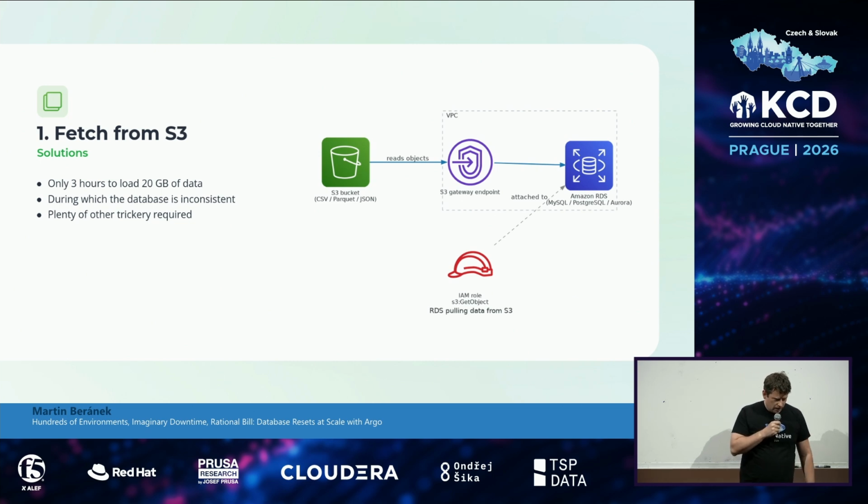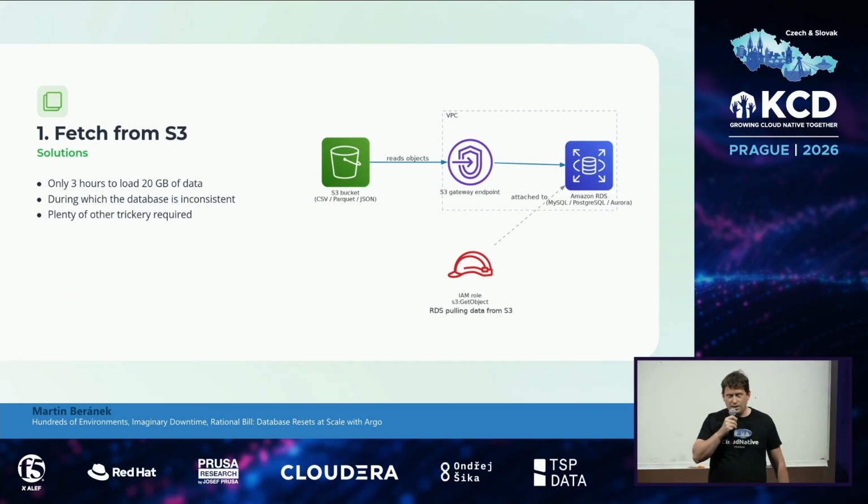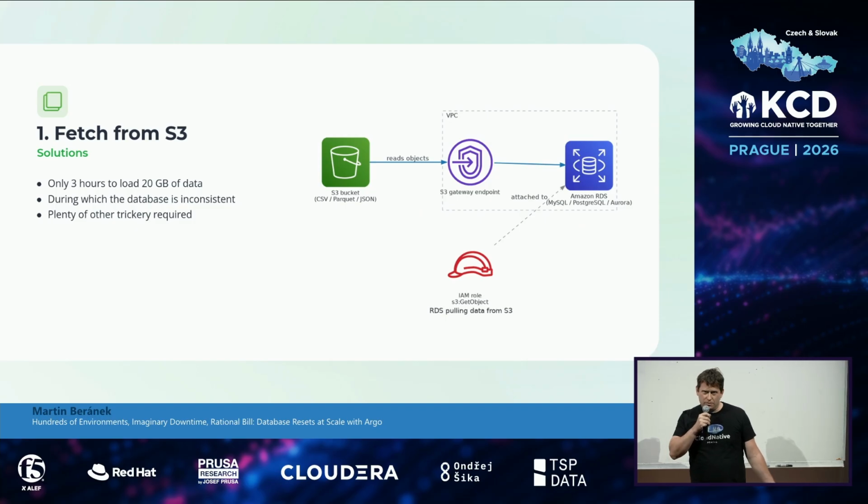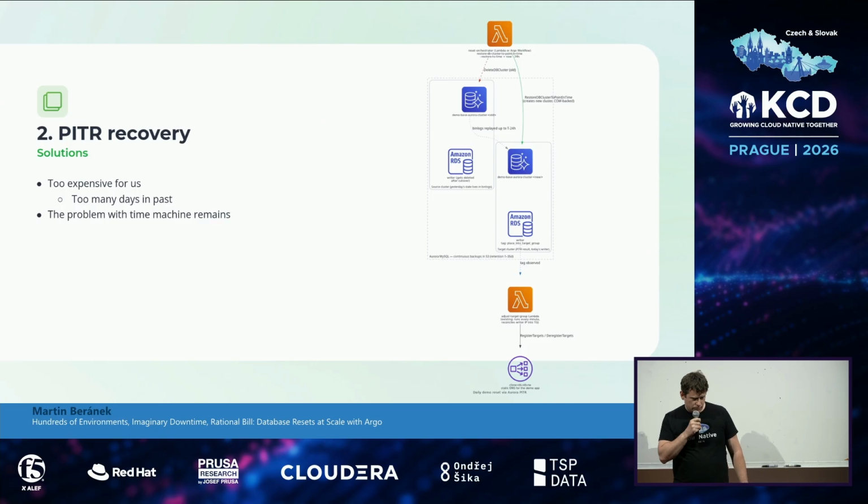For S3, it's pretty easy. AWS actually advertised this functionality as this. You can use the data being directly loaded to RDS. It's pretty fast, but it really wasn't for our use case anyway. So that was a thing we haven't really done.